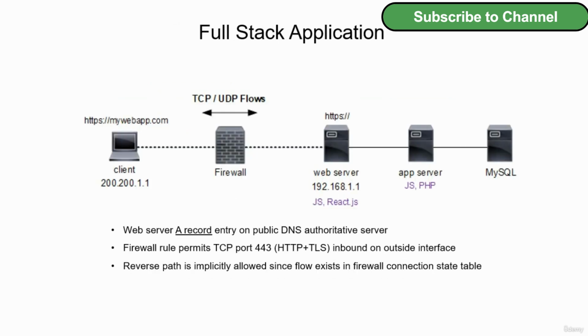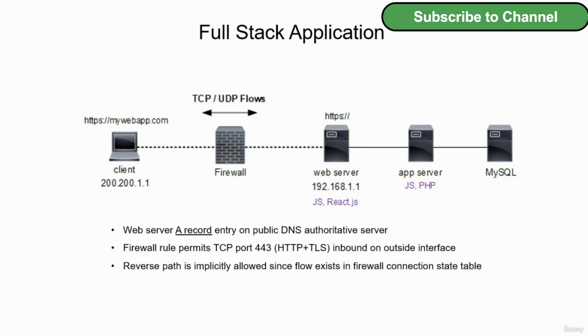And this is just kind of a stack application topology. So here I've got a web server, an application server, and a MySQL database. And the firewall's got a bunch of TCP and UDP flows going through it based on the firewall rules and the connections between whatever clients are connected and servers. And so I've got some addressing here as well. So the 200 is a public address. So it's connecting from outside the data center into the data center.